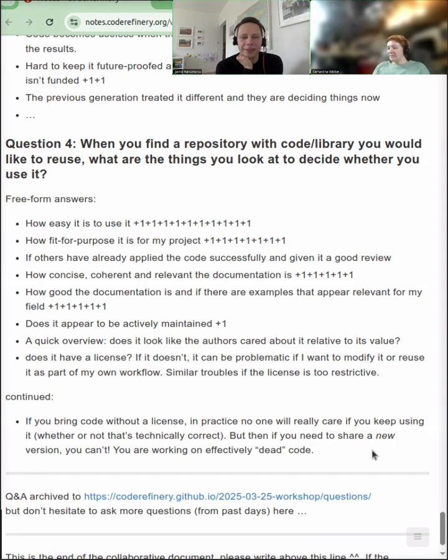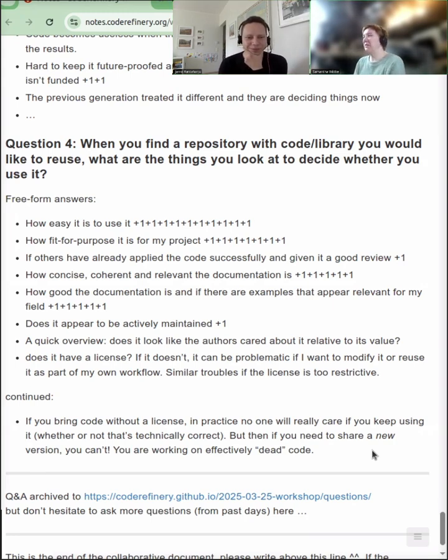Oh, the first thing is when was it last modified? If it's more than 2 years, then I might use it for inspiration, but I'm not going to use the code. Right? It's unlikely to work. The other thing is if it has a license file. I might not even look at what license it has as long as it has a license file. That's the start, right? Yeah, I mean, it depends on how restricted. If I am already using other licenses in the same project, same software, then you need to make sure that they're compatible. But if you're just starting, just make sure that there's a license.